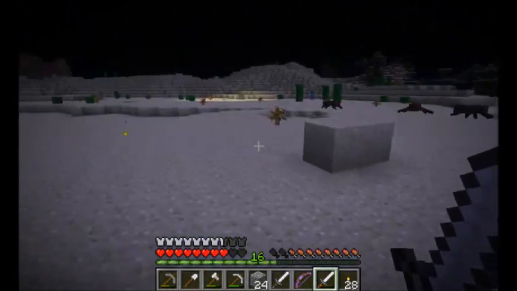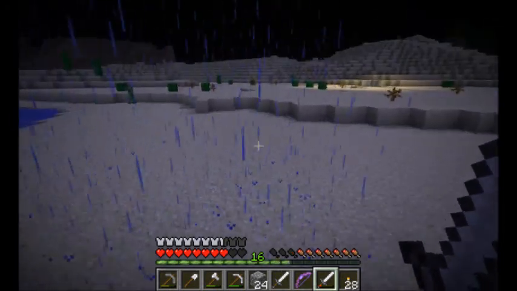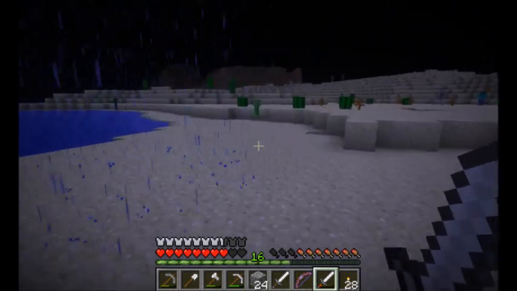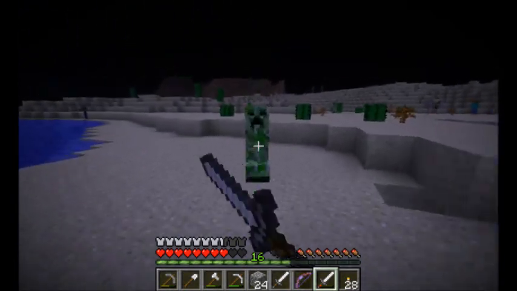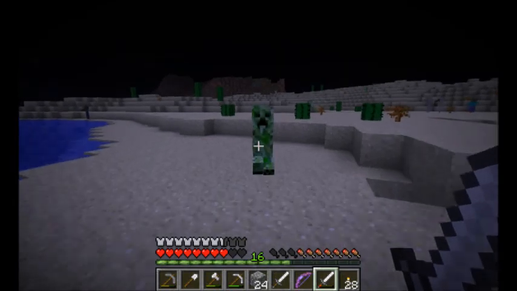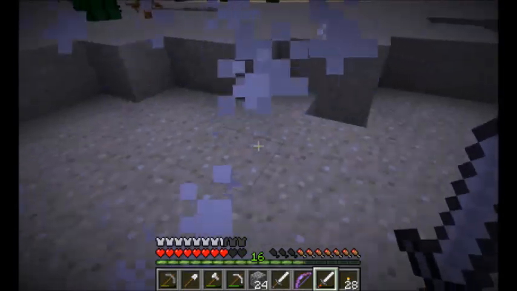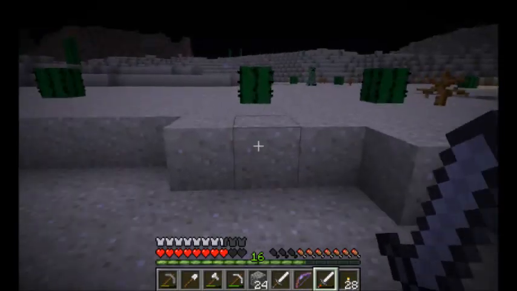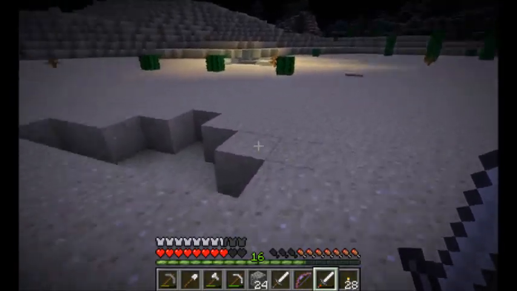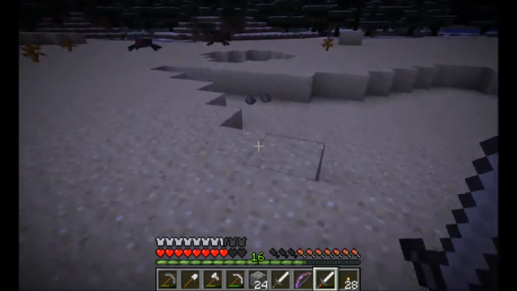Oh, that's like three spiders. Ooh, experience. Come here. I'll gladly take you. Okay. Ooh, creeper. Give me your gunpowder. Gunpowder, please. Please drop some gunpowder. Oh. And hi-yah! Okay, you dropped one. Oh, darn it. Okay. Now we'll just get rid of you. Oh, I didn't pick up that other gunpowder that dropped. Oh, good. It's back here.